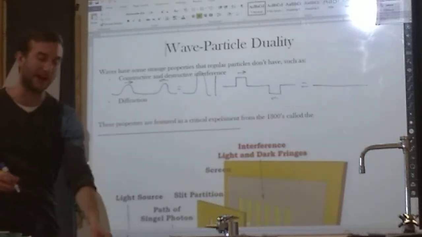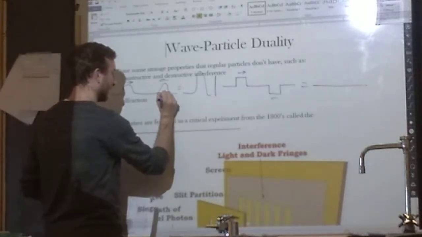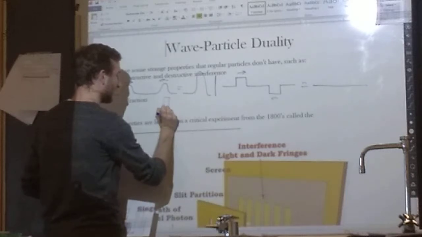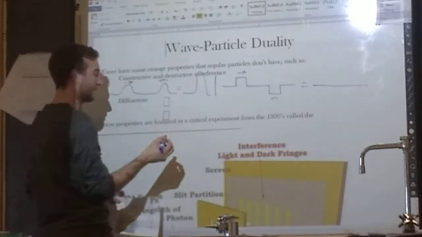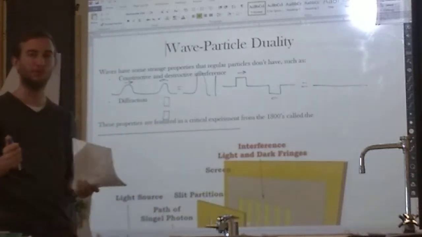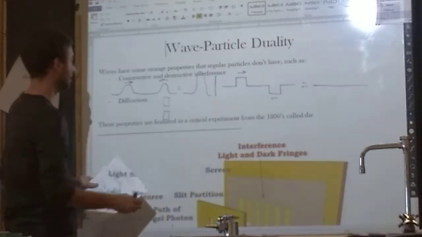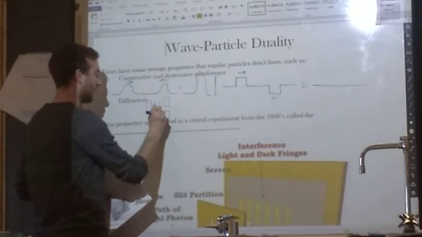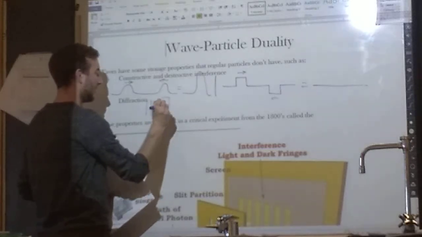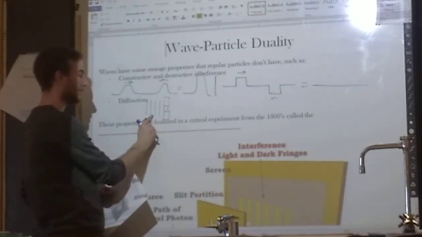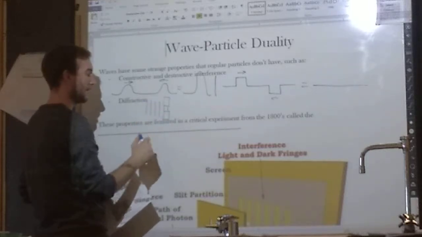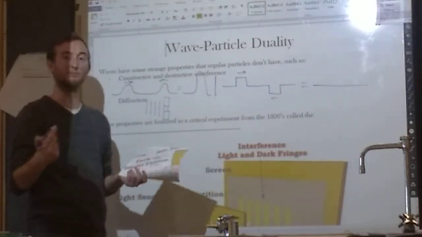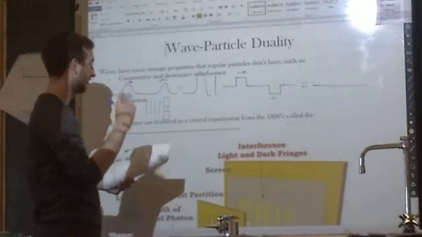Now, on the other hand, diffraction is another property. Diffraction has to do with the bending of light rays, or any wave, when it goes through an opening in a barrier. So what I'm going to draw are some wave fronts. The wave fronts are coming in towards an opening in a barrier. Notice the wave fronts are all lined up here. They're nice plane waves is what we would call them.